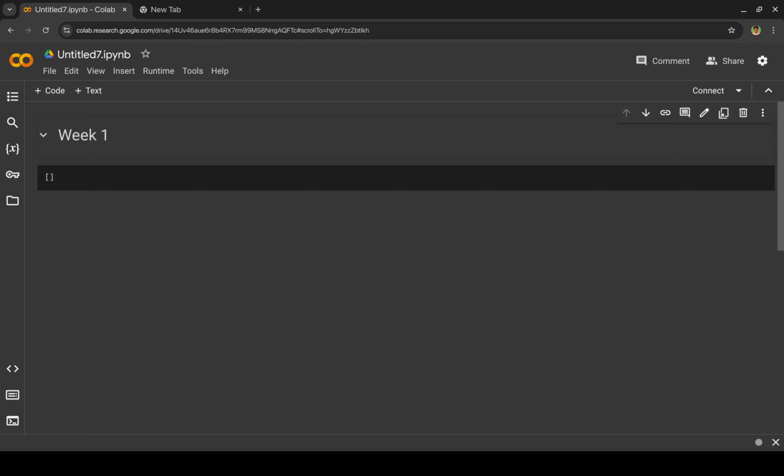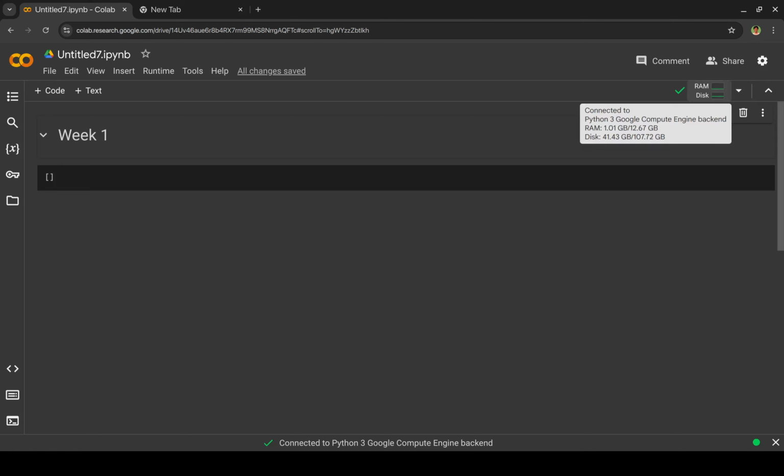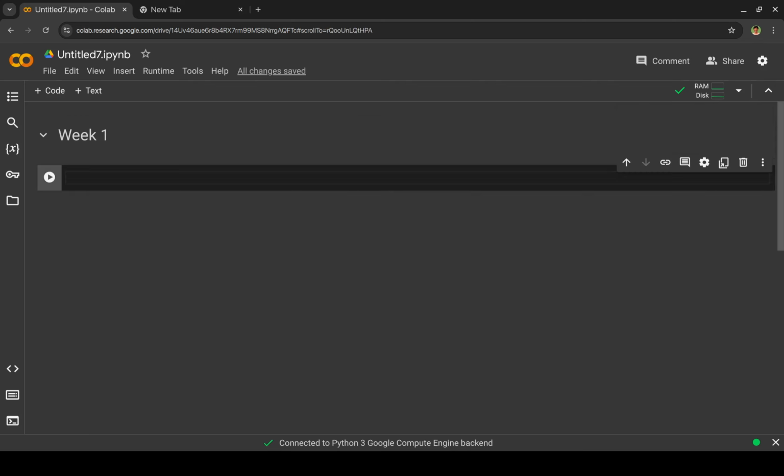Okay. So remember one thing, whenever you go to Google Colab and try to write the code, before writing the code, please click on the connect button, which you can see here. It takes a while to connect. Yes, it got connected. Once it's connected, you can start writing the code. So now I'll write some statements, just observe them.